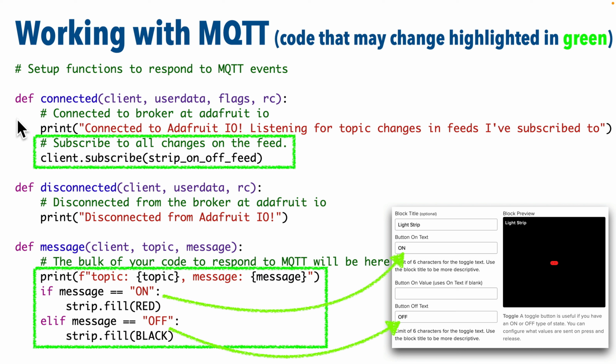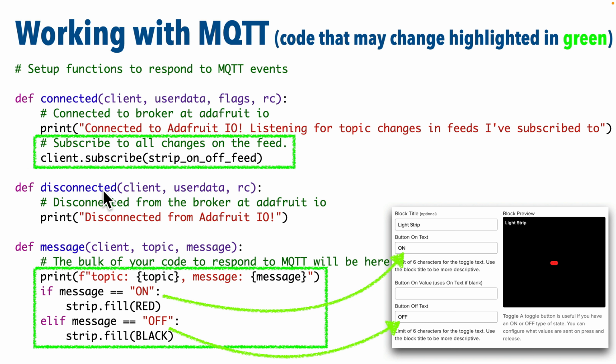Now the code that we're writing is for a subscriber, so we want to connect to our broker. So that's what we're doing in the connected function that I've defined here. This line that I've highlighted in green here subscribes specifically to the feed that we've just created. So when you write code in the future, you'd change this to a different variable name if you've got a different variable name for your feed, or you might subscribe to multiple feeds so you'd have multiple lines in here. And again, I'm going to show you how to do that in a future lesson.